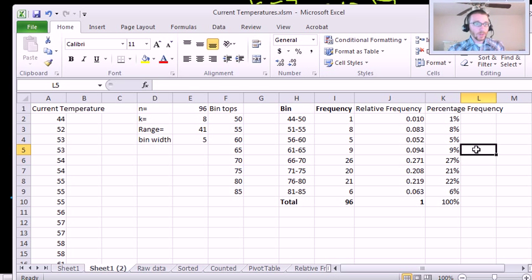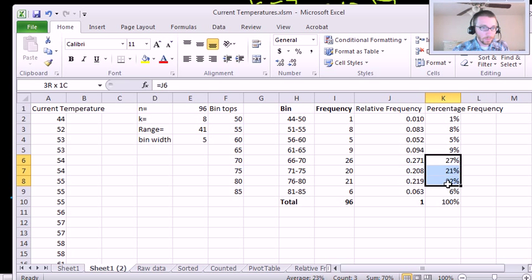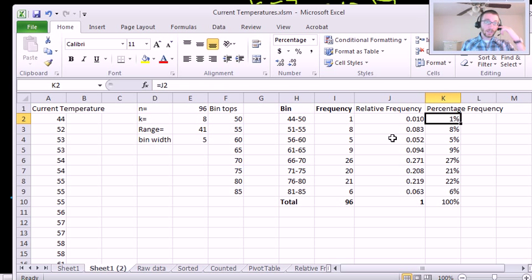This gives us a lot of information, right? We have the bins, right, and we can see that, well, there's a big cluster right around here, right? Between 66 and 70 is the most common. The least common is obviously that outlying bin. And that's pretty useful. We'll be able to visualize this data pretty easily now, and I'll show you how to do that next time.